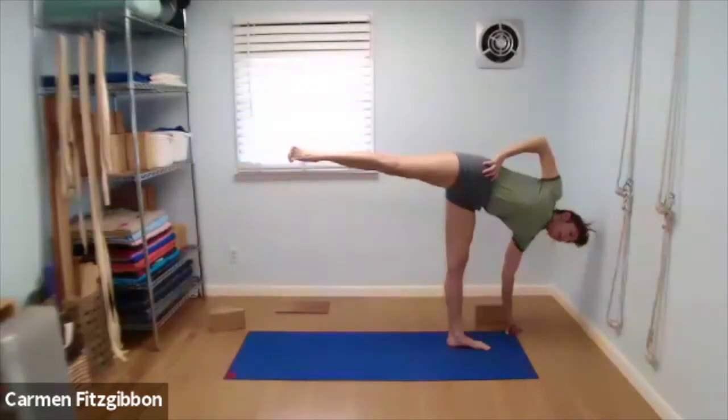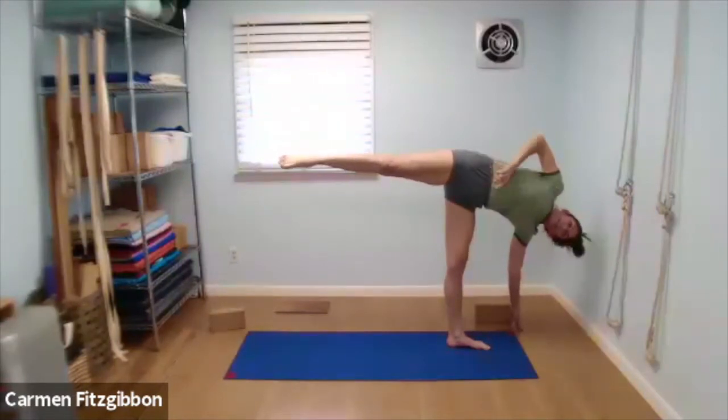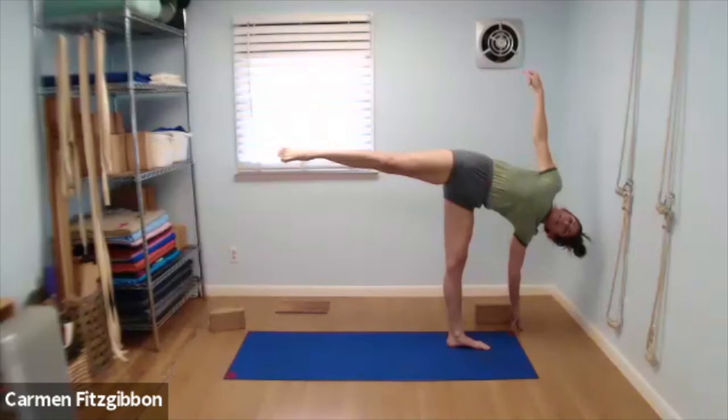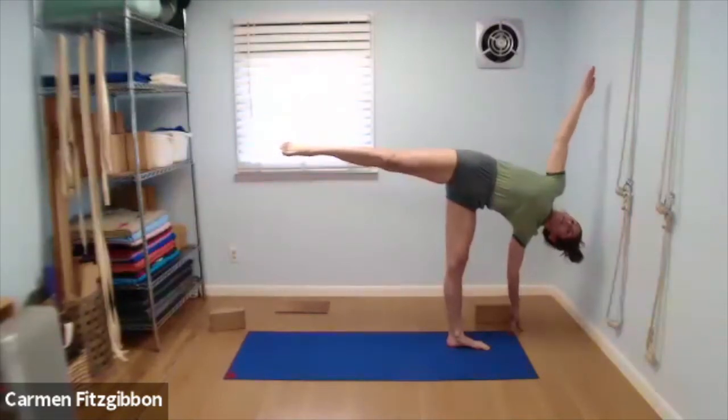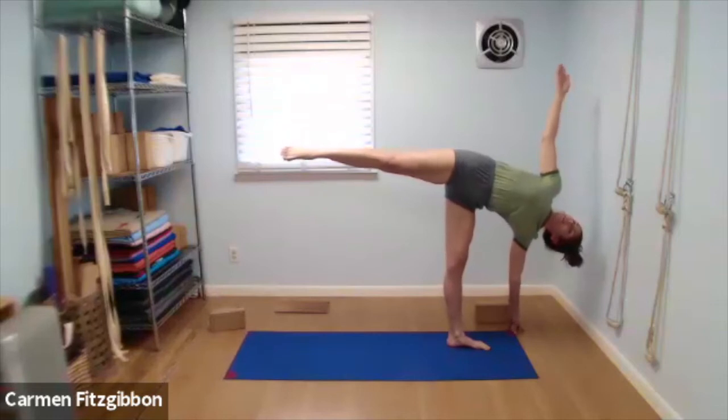Press the mound of your right big toe away. So that right leg's not just a freeloader, but it's a lifter. Inner right thigh lifting to the ceiling as you press the mound of the big toe away. And feel how the contents of the abdomen, like a hot air balloon, are lifted skyward. Turn the chest to the right and breathe. Low back long.